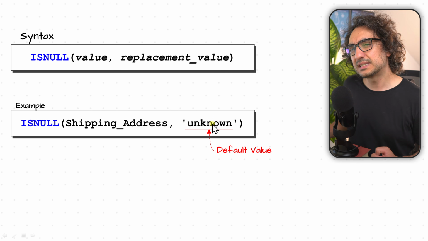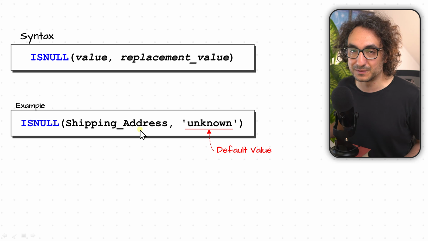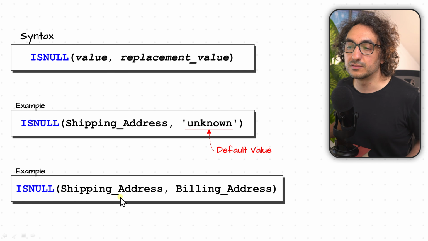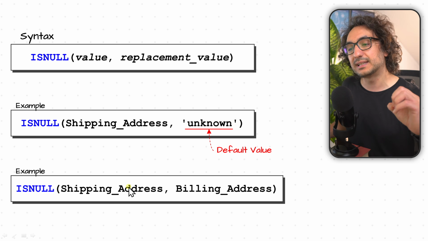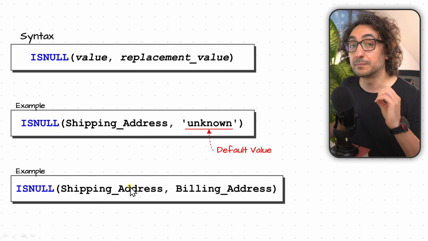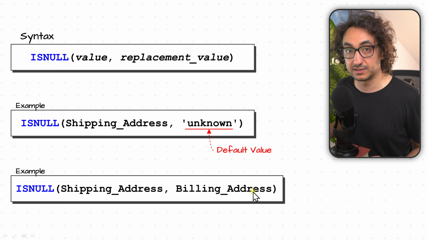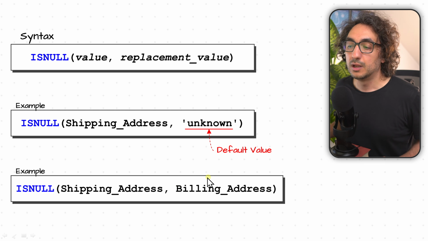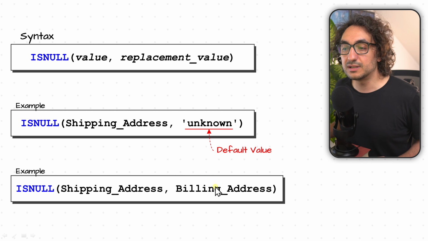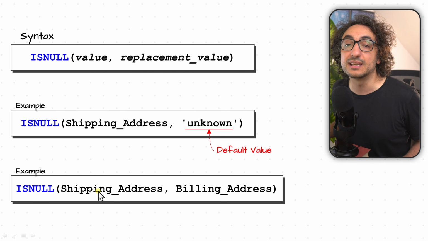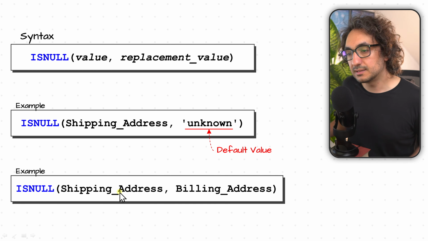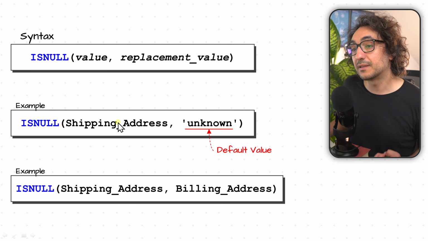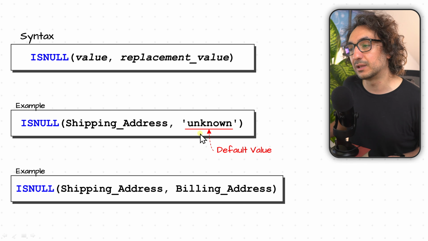We would like to use another column to help the first one. So let's have this scenario. So now with this syntax we are checking the values of the shipping address, and if we find any nulls it's gonna get the replacement from the billing address. So here in this example we have two columns. We don't have any static value here. We will get the values of the billing address only if the shipping address is null. So we are replacing the nulls using the help of another column, and in the first scenario we are replacing the nulls with a static value, the default value.